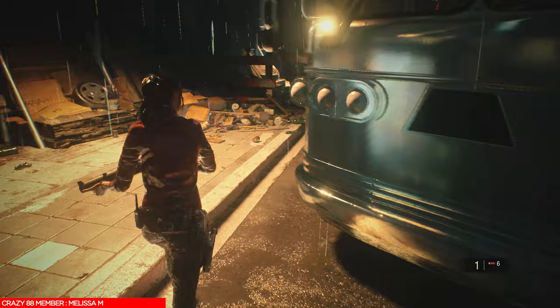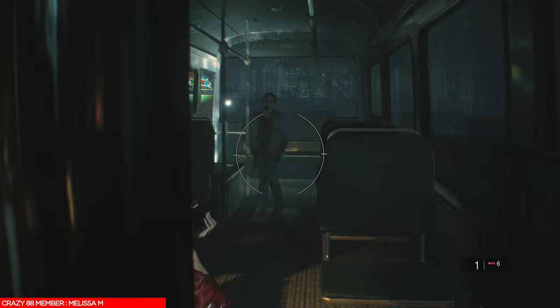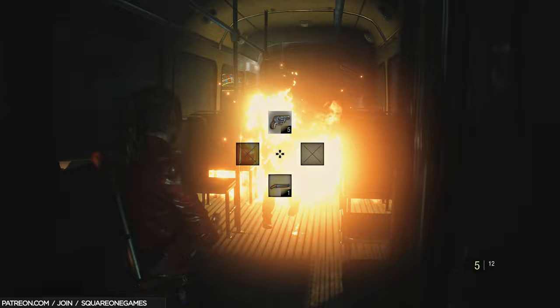Grab the hand grenade and use the grenade launcher to kill the enemy. Don't worry about the dogs because they can't enter the bus. We can skip the last dog as well.